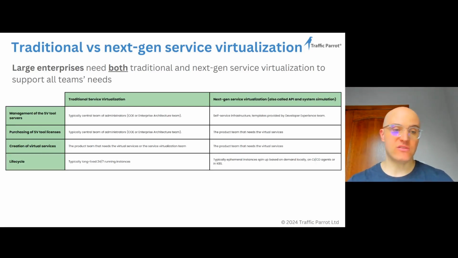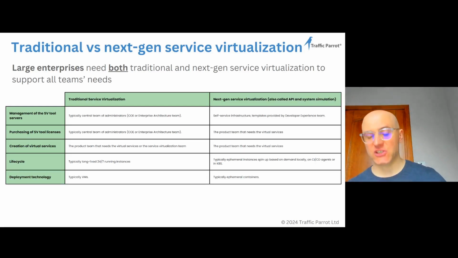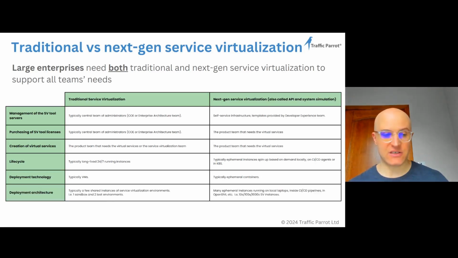The traditional service virtualization tools typically create virtual services that are long-lived, running 24/7 in shared environments, whereas the next generation tools can still do 24/7, but typically the majority of the use case is ephemeral instances spun up on demand, either locally on your laptops or desktops, and on CI/CD agents in pipelines or environments like Kubernetes. The traditional ones are typically deployed on VMs or bare hardware, the next generation typically on ephemeral containers.